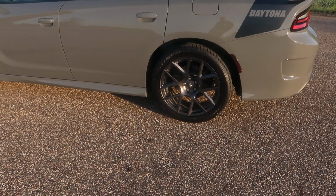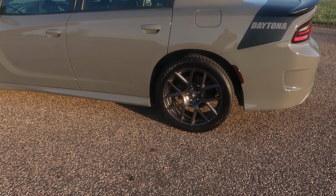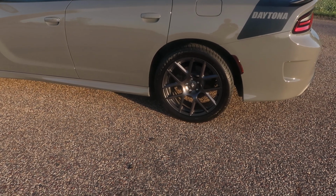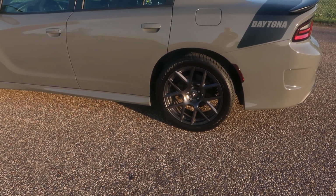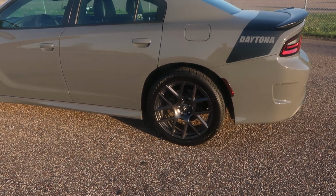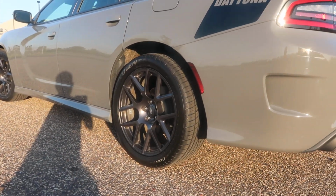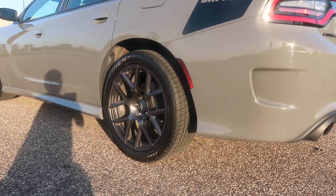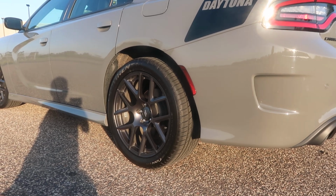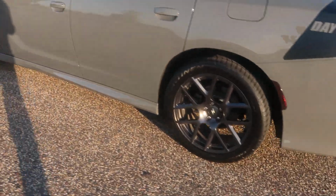I do plan on getting some tires for track events and autocrosses, but I needed something that was able to be driven in cold temperatures down to 20 degrees, because I don't drive the car in the winter, but I do drive it in freezing temperatures. And summer tires, if you drive them in freezing temperatures, you can actually cause cracking and damage in them. So I wanted something that was able to be driven in those conditions. And like I say, I plan on getting some summer tires. We'll have another set of wheels to use for those events.